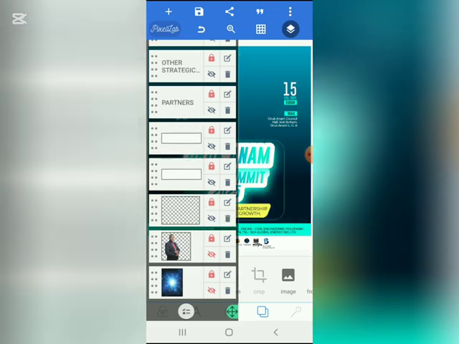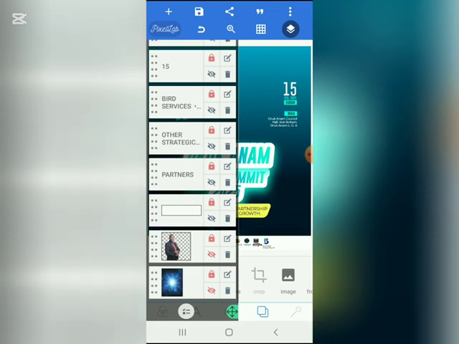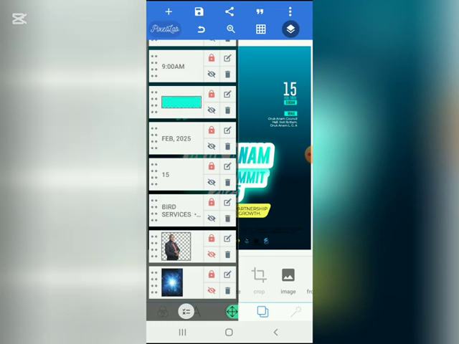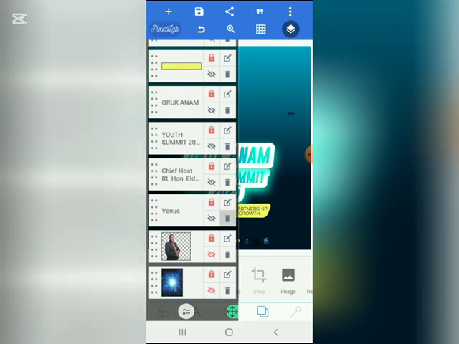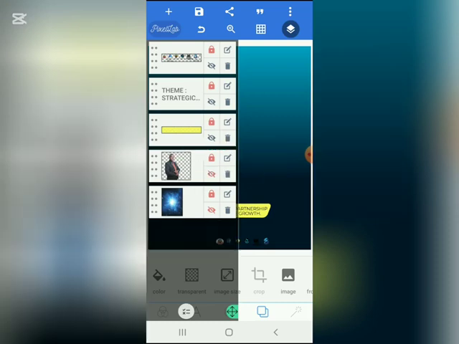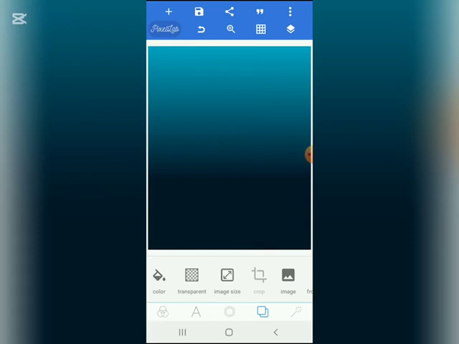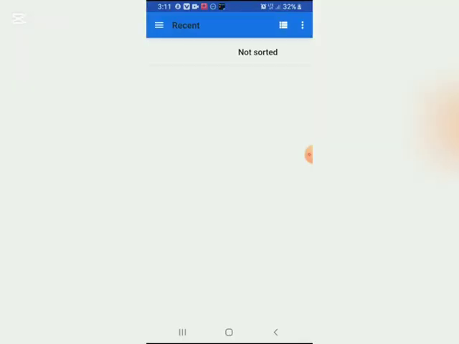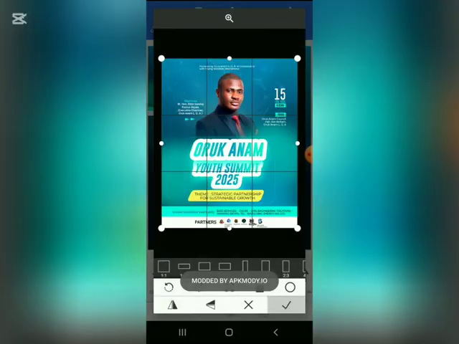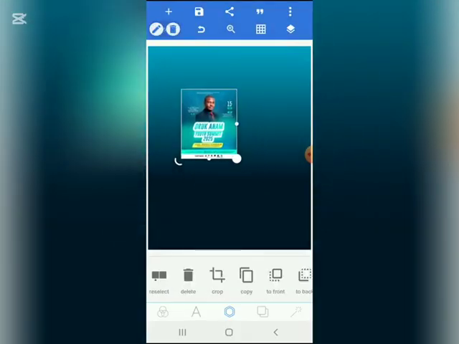I'm going to delete everything so that you see how I created everything from scratch. I'm going to leave this logo, these three things. First thing I'm going to do is import the design, so that I will be making reference to it. This is the main design when I created it, so I'll leave it here.